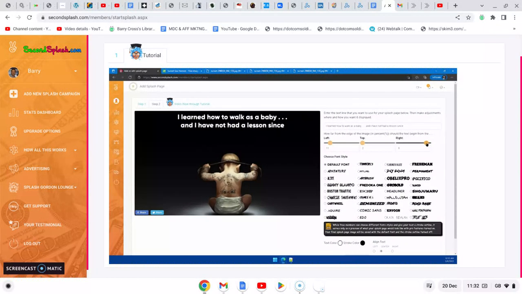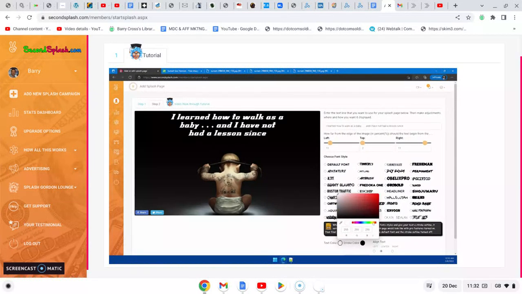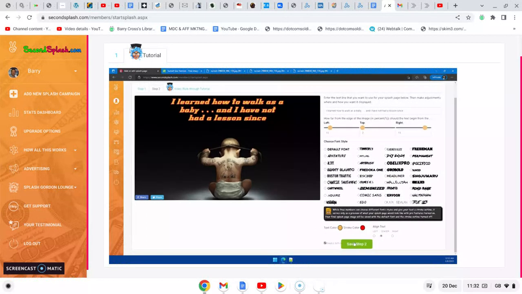And I'm going to move it a little bit more to the center from the right as well. And then I'll choose the demonized font as my font for the text. Give it a text color. For text color, I'm going to go with something like that. And then for the outline, I'm going to make that red. That's it. I'm happy with that. So once I'm happy with it, I click on Save Step 2.